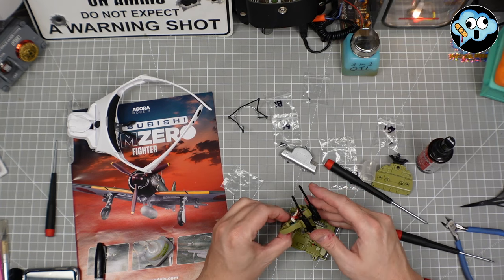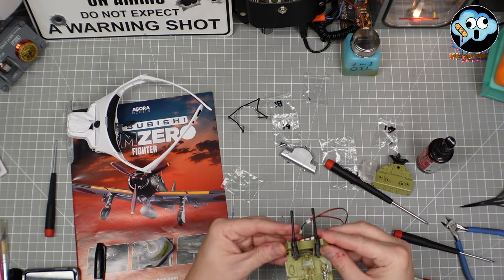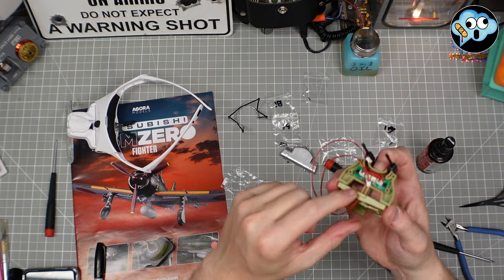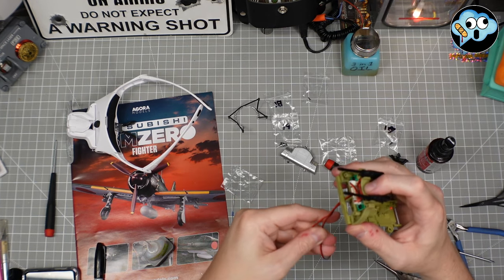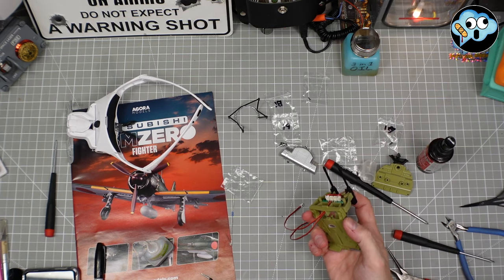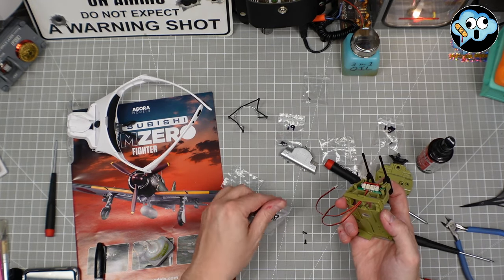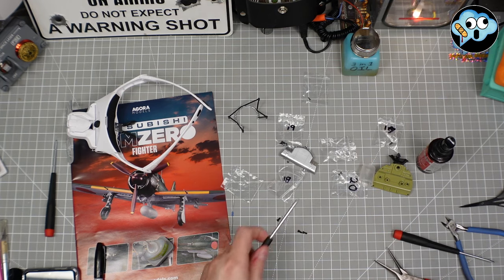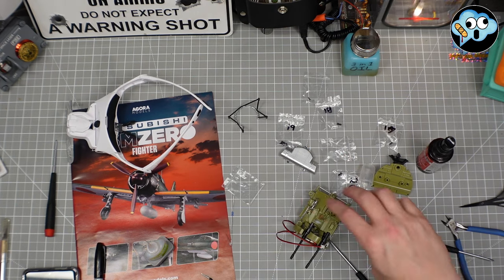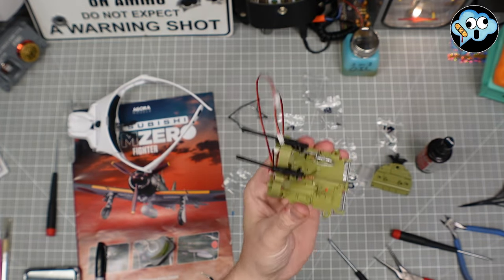There we go. And we're going to get that down in there. Okay. And thankfully now, the front of this cockpit floor will keep our wires somewhat in check. And we're going to hit it up with two of the screws from stage 18 that are right here. Two of them, not three of them, Ian. And I'll get these in right here and right there, and I'll be right back. Well, that's done. Screwed down. Starting to look like a cockpit.